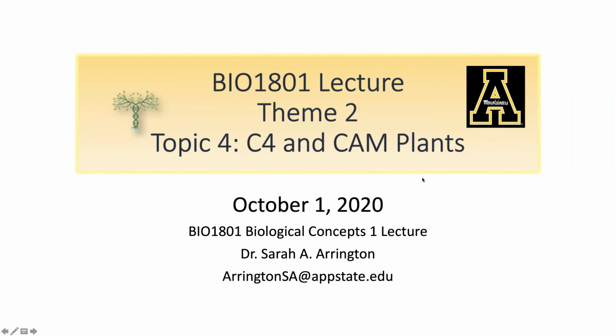Hello everyone, welcome back. This is a supplemental lecture that goes along with our lecture series on photosynthesis. So this still belongs to our Theme 2 Topic 4, and today's focus is going to be looking at plants that use slightly different pathways for photosynthesis. So we're going to be looking at the C4 and CAM plants. And this, we're going to see, is in response to living in really hot, dry conditions.